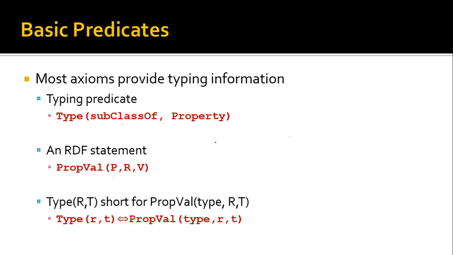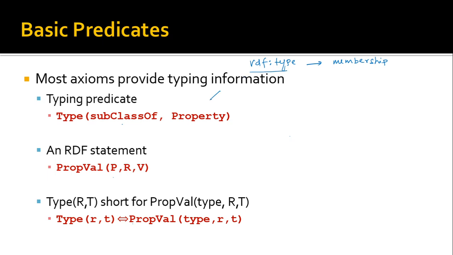In RDF or RDFS, we can define classes, and we can say that a particular resource is a member of that class or not. For that, we use something called RDF type. By this, we assign membership of some resource into a class. So we need to have a predicate that will do this.